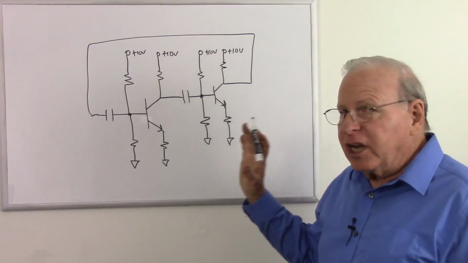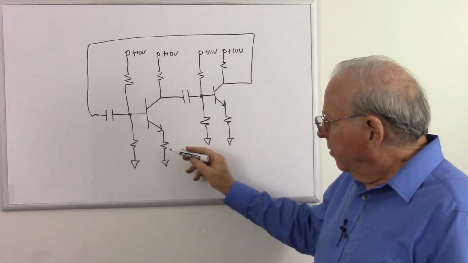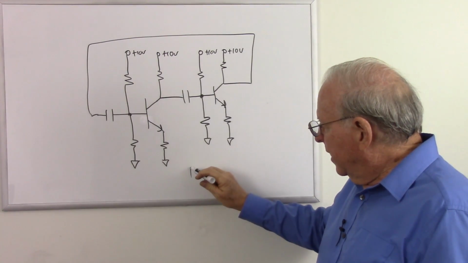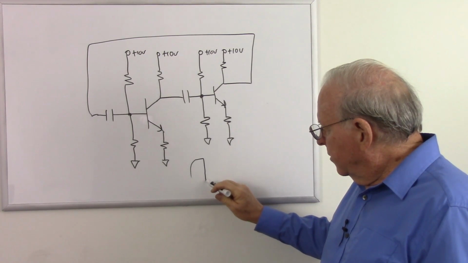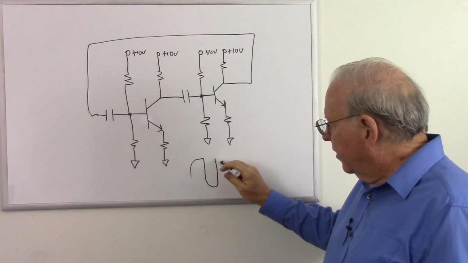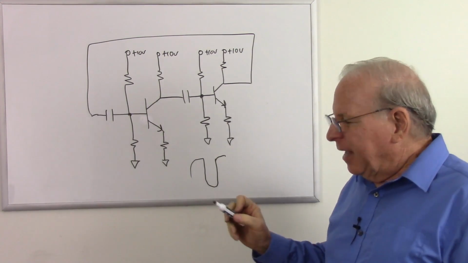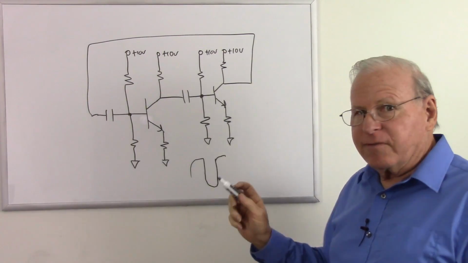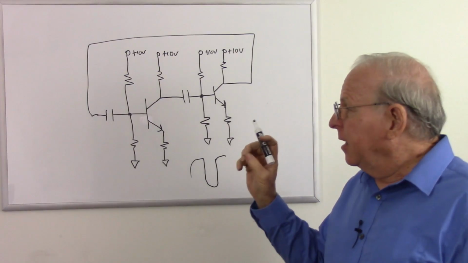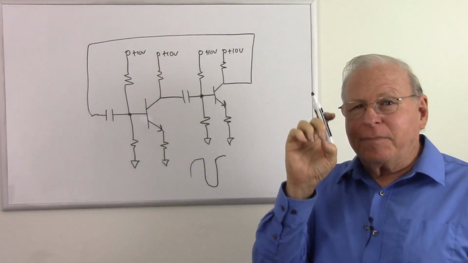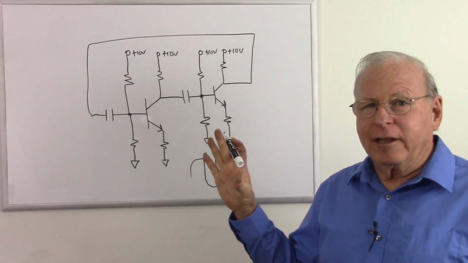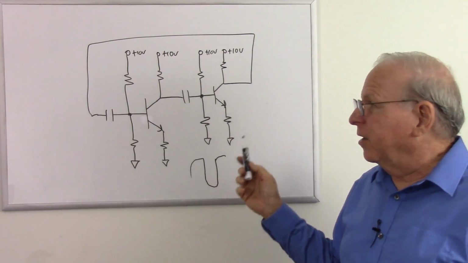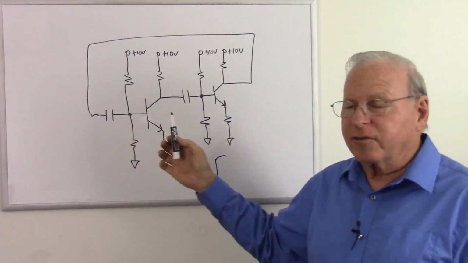And if we have just the right amount, if we start increasing this feedback, we'll notice that that square wave gets a little sloppier as we increase that feedback. But to get just the right amount of feedback to make this into a sine wave oscillator is very fiddly. If we get just the tiniest bit too much, it just stops oscillating. And so it's not a very good oscillator for making sine waves. If you want to do that, you probably want to go ahead with the phase shift oscillator.